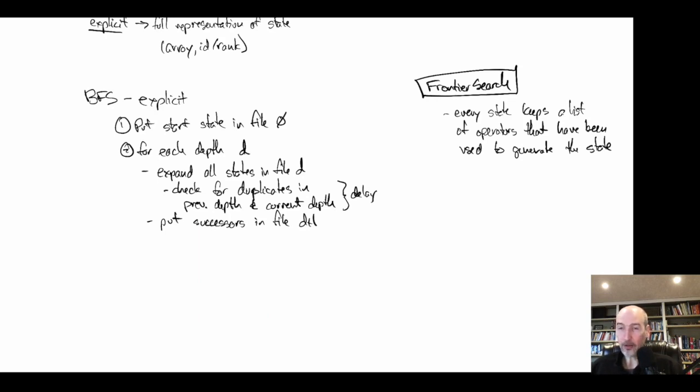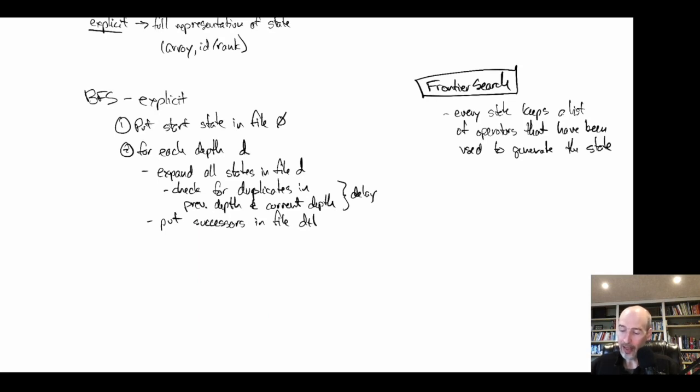And so I get a particular state, and one state has been generated, let's say, with up, the other one has been generated with right. And now I have two states that have different parents, and I want to merge them together and say, oh, this has been generated by both up and right. And so now I want to only think about the down and left operators to apply from there. So how am I going to do that?